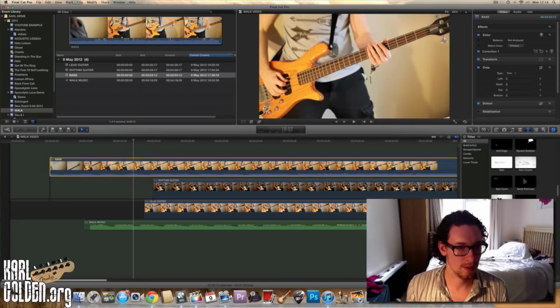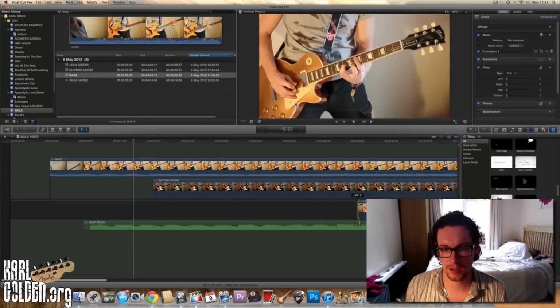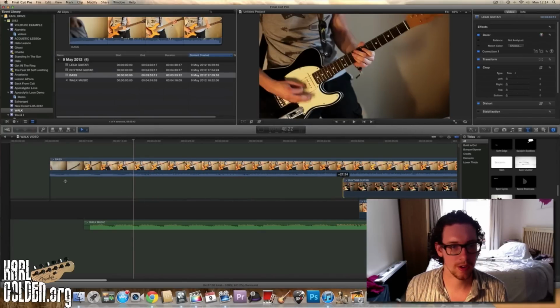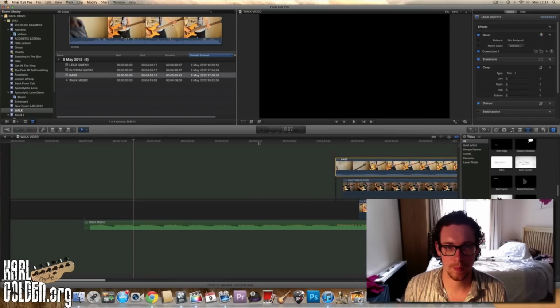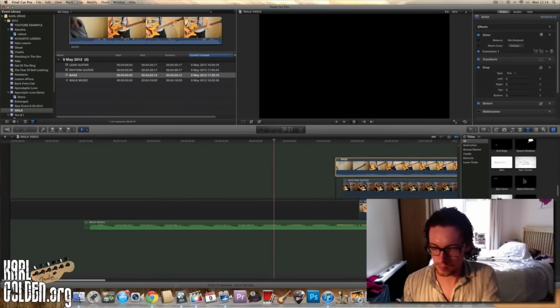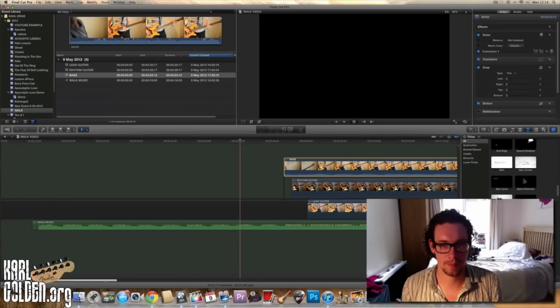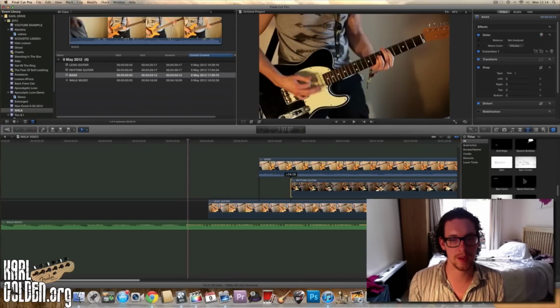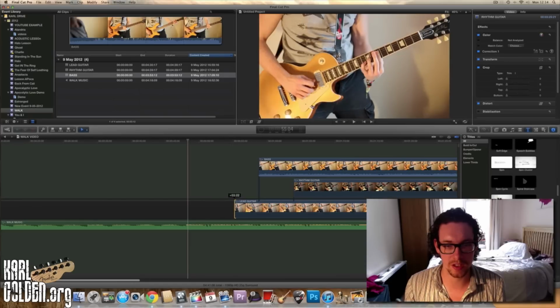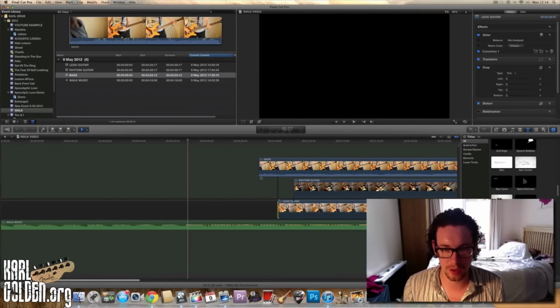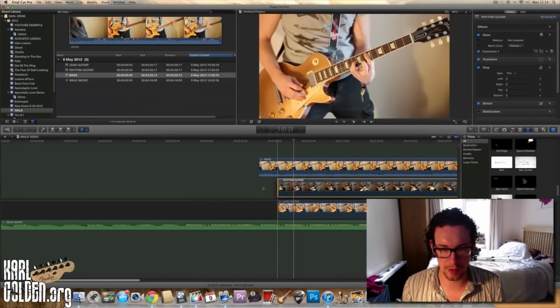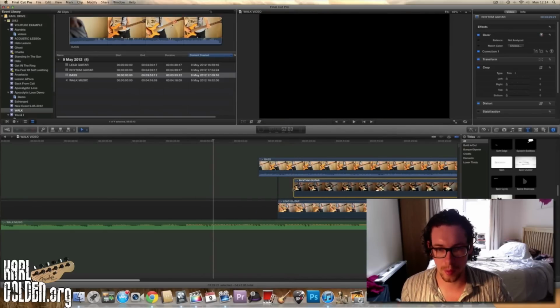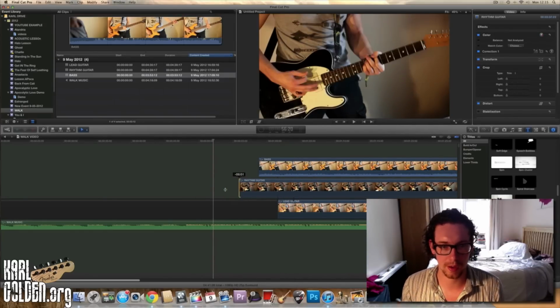I think I filmed the bass a bit later on because it doesn't come in till later in this song. So let's move along, find where the bass is. Okay, so the bass comes in here. When I'm moving these 2 guitar parts along, I'm not actually moving them. I'm just literally, this will be moving them like that. If I undo that. But when you're moving them here, literally you're just closing off that part.